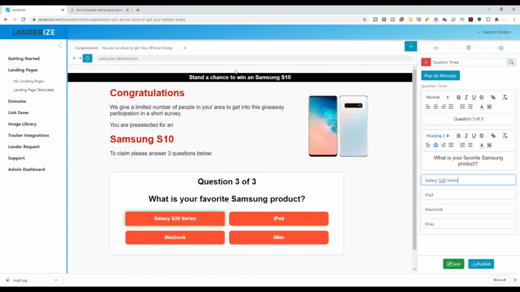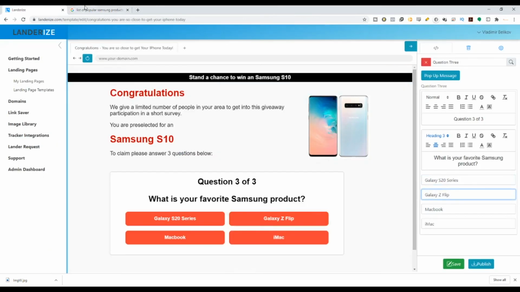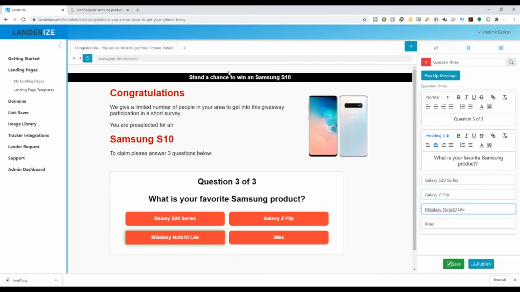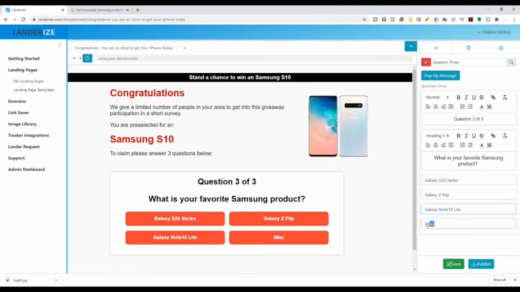Samsung Galaxy S series, Samsung Z Flip, Samsung Note Lite, Samsung S10 Lite. So you're just going to do something like this, which is very simple, and you're done with your lander. You can shift this between different types of phones. This is why I like this lander so much, and that is how you make a sweepstakes quiz landing page with Landerize, guys.